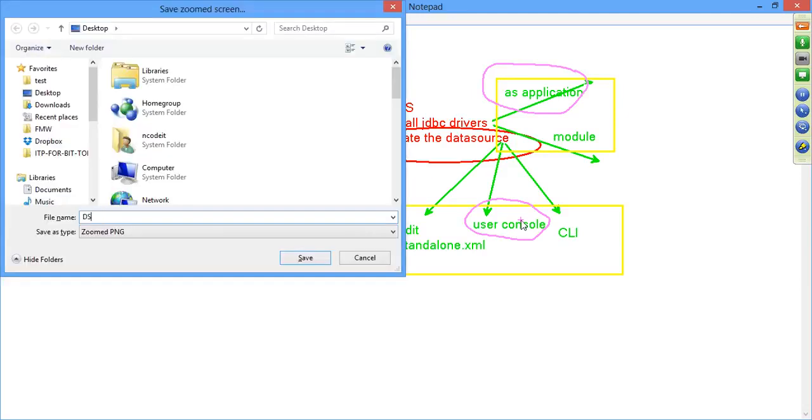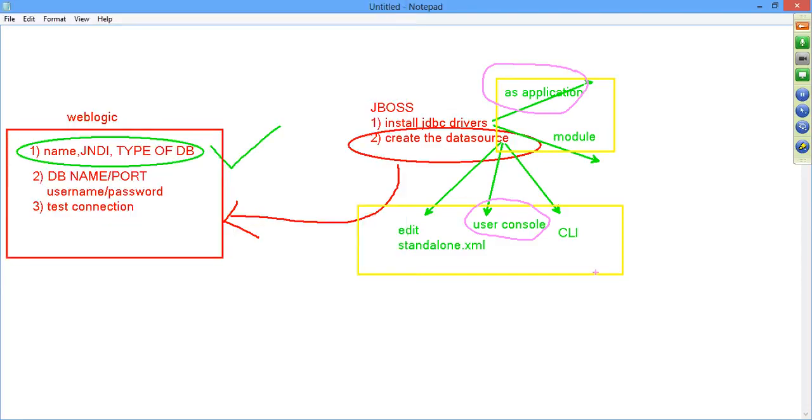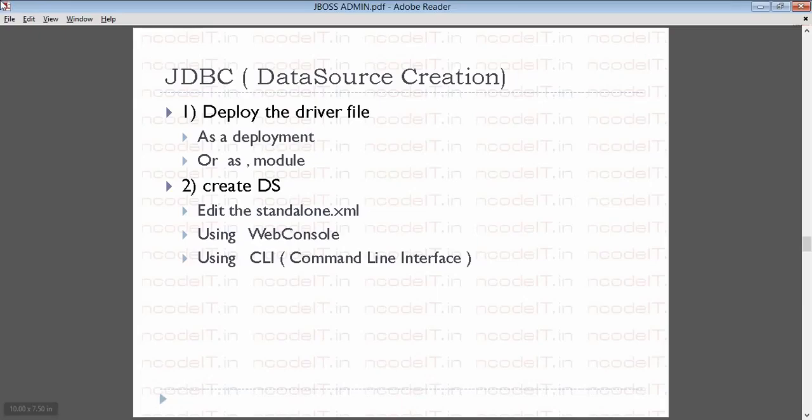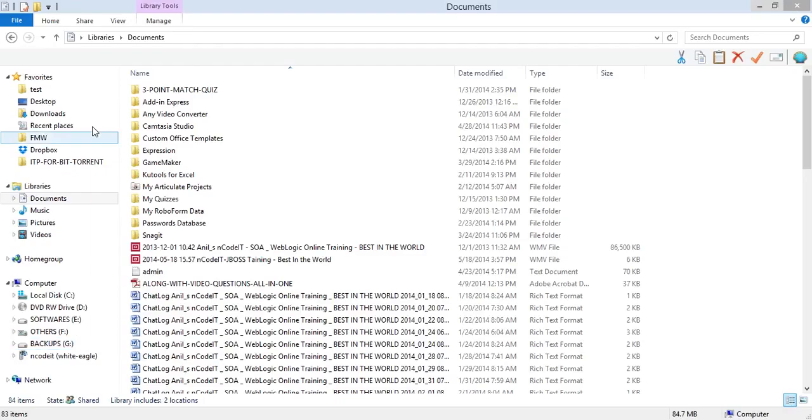That's what we're going to look at. Alright, so let's go ahead and create it. So first things first, let me open that image.